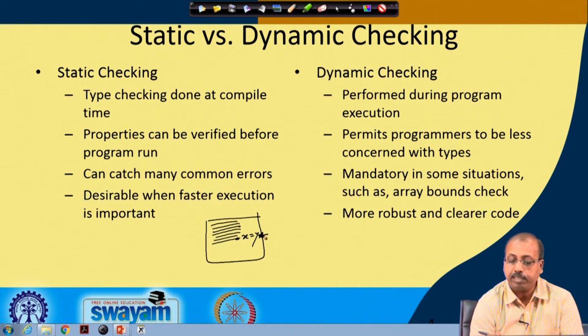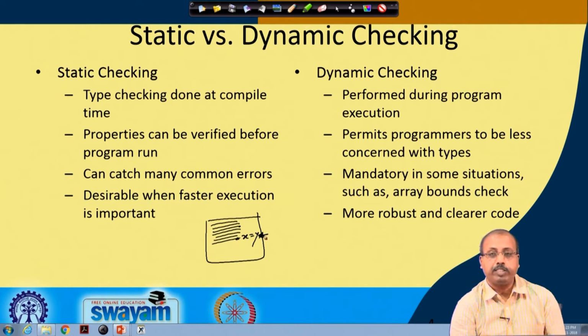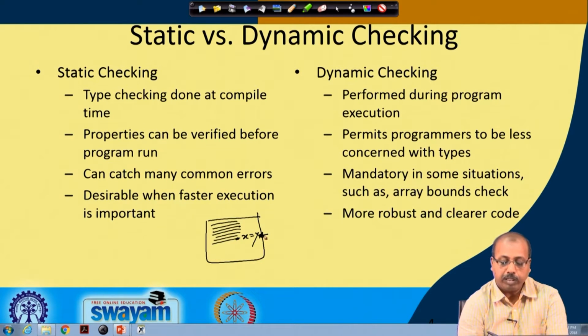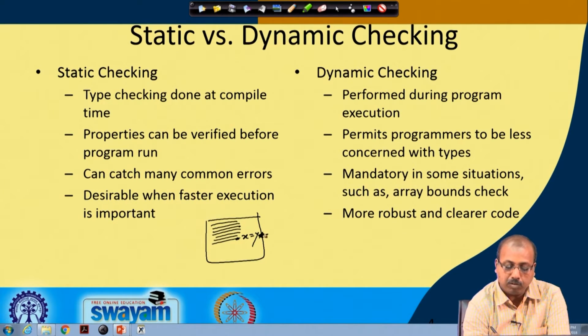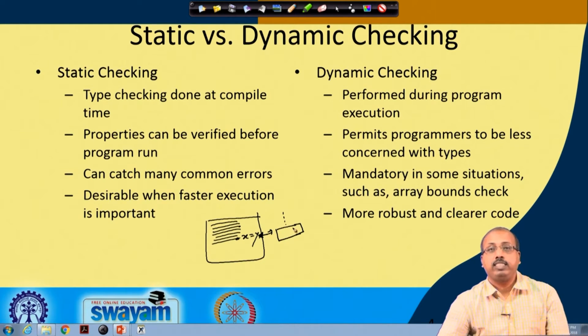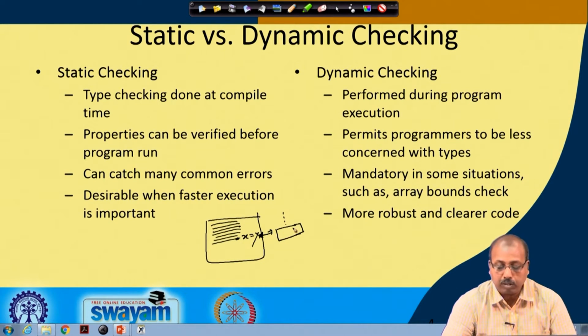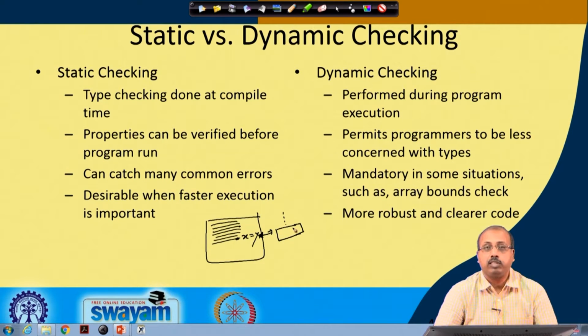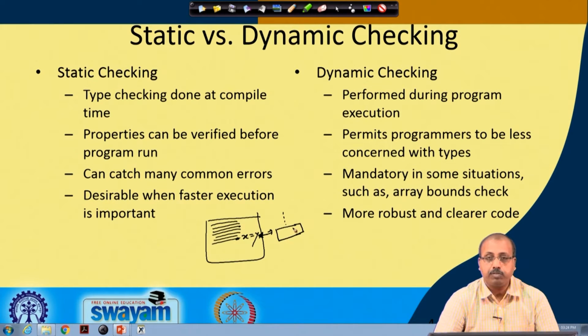But when you are doing the same thing in dynamic type checking, the situation is more difficult, because here, for x equal to y. Under static type checking, the compiler designer might have generated the target code where this part of the code was doing that assignment x equal to y, and since it is static type checking, the compiler designer knows that if the code has been generated properly, x and y are of similar type. So, there is no type problem.